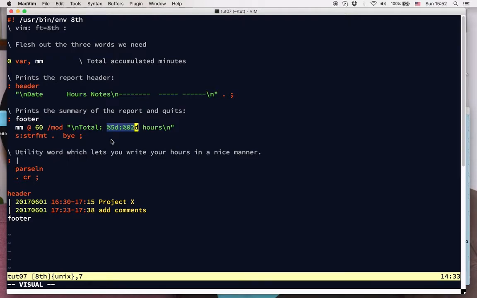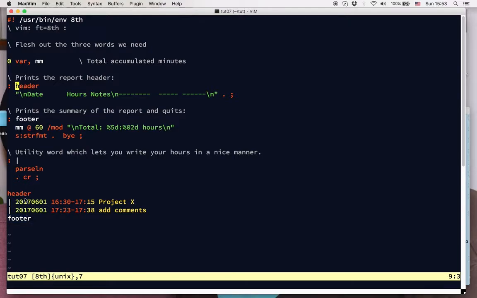This string is the format string that we're going to use to present the information, and unsurprisingly, s:strfmt means format the string that's on the top of the stack with whatever parameters are appropriate. Then we print it and we go away. So in other words, when footer happens, it'll print a line that says total, and then it'll quit.